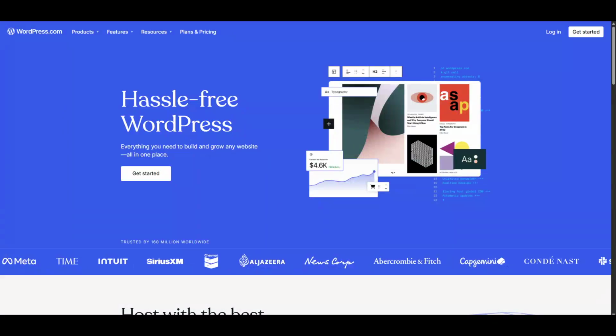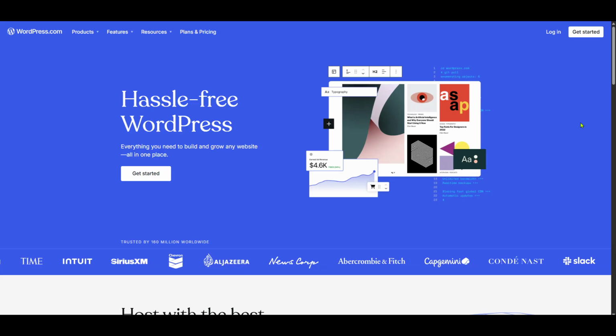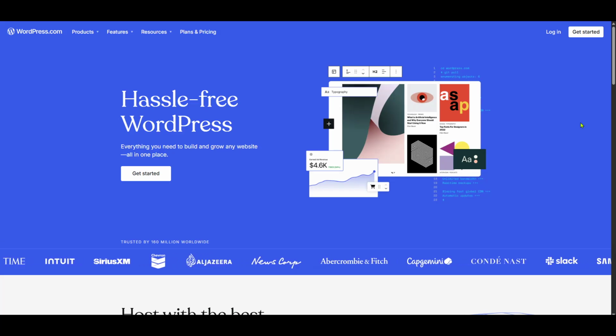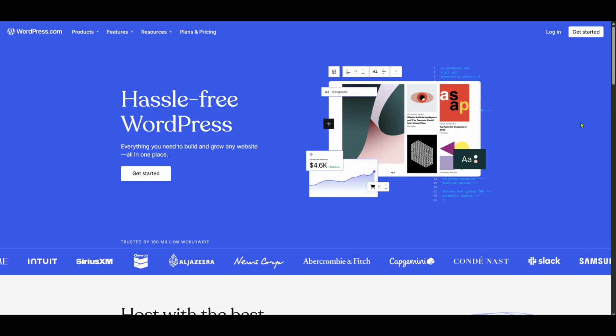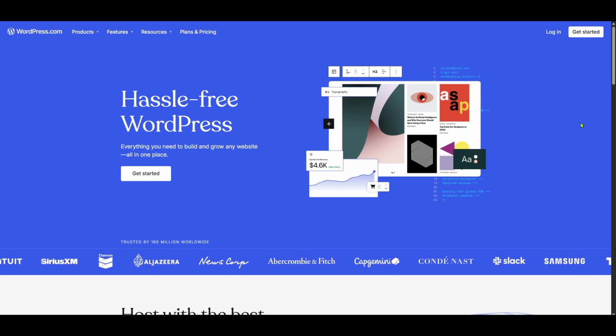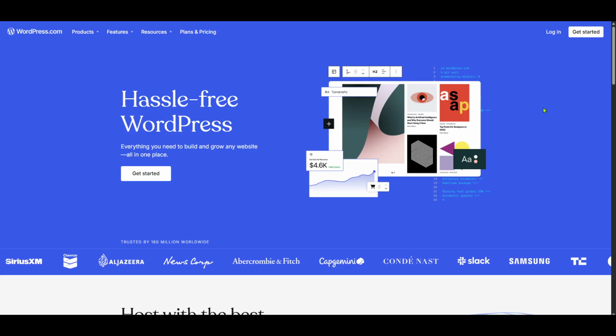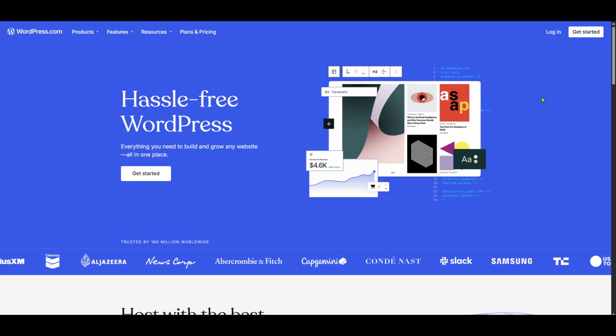In today's video, I'm going to teach you how to extend WordPress with custom post types and custom fields using Pods. This is a fantastic way to enhance the functionality of your WordPress site by allowing you to add bespoke content that goes beyond the typical blog post or page. Let's dive right in and walk through the process step by step.